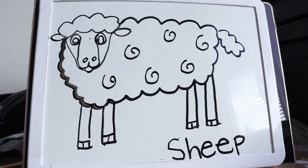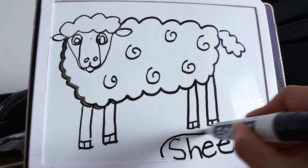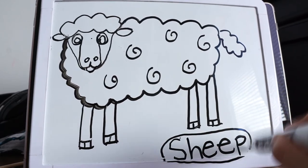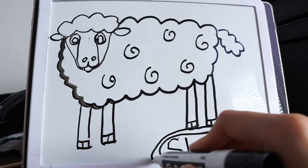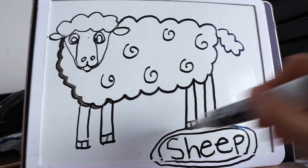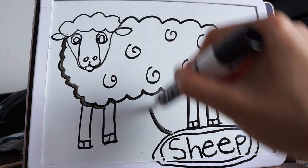Sheep. Balloon it. And because we're going to label other parts of the sheep, I'm going to make a double balloon here, because the whole picture is a sheep. So I'm going to do a double balloon. Tie it to the sheep.